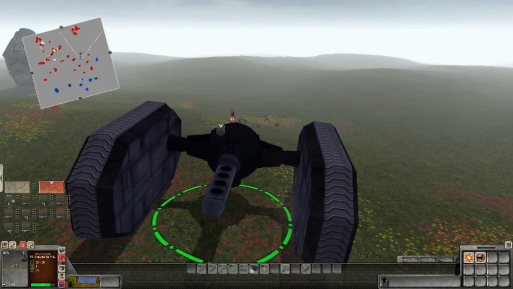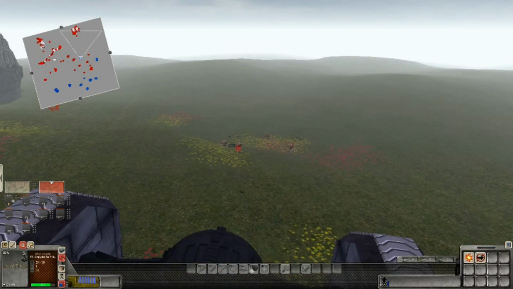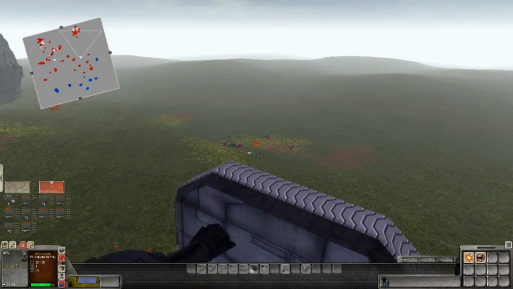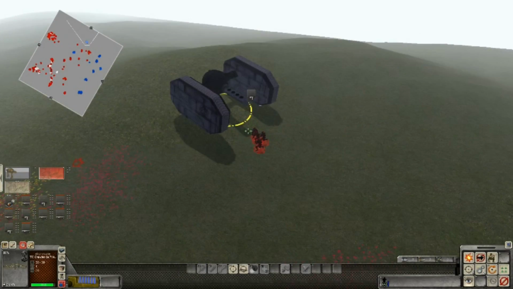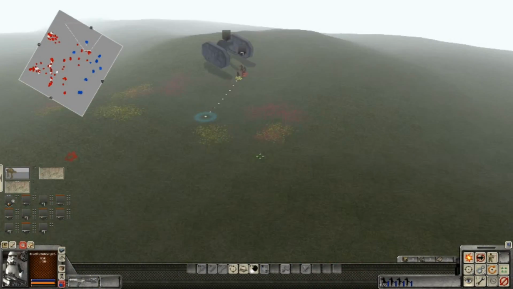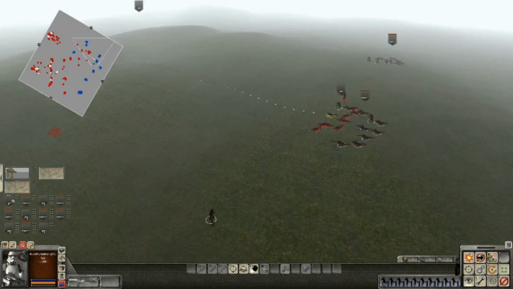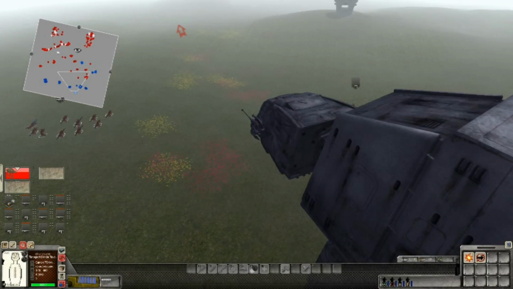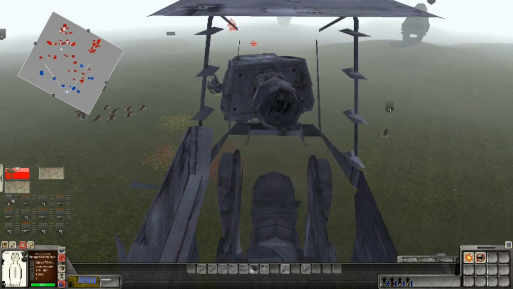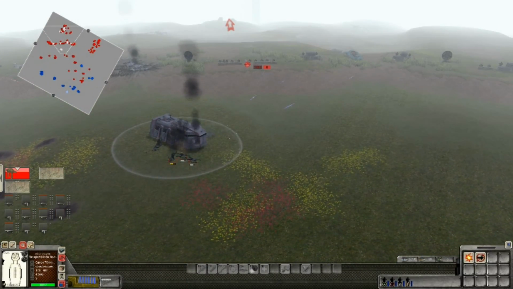But, oh boy, look at that. Oh, there you go. That's what you like to see. Alright. Let's, we got some guys here. We actually have the Imperial Troopers. The red guys. Oh, and we have this massive thing. Completely forgot about our AT-AT. So, I mean, this changes everything.